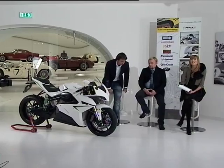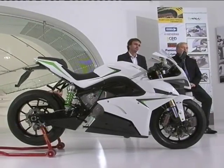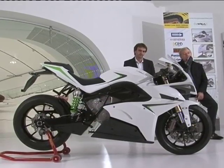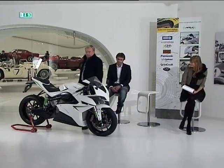So Energica is definitely a pioneer motorbike, but not only for the electric powertrain, but also for the technologies that we chose for this first running prototype. Engineer Franco Cevolini, the CEO and the technical director of CRP Group, will explain to you in more detail the technologies that we chose, and in particular the 3D printing technology and the cutting-edge CNC machining. Thank you, Olivia. Good morning.